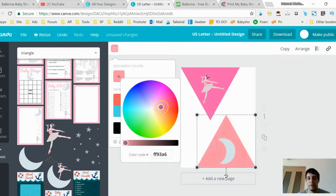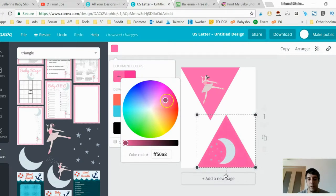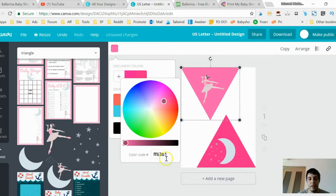Or lighter. Obviously lighter is not the way to go. We're going to go stronger, stronger, stronger. Almost like a pinkish red. Let's try that again. Let's get this pink. And let's see how dark we can go. Yes. Very good. I'm going to copy this color so I can apply it to this one too. Again, click the color box here and paste. Perfect. Okay, we're almost done.